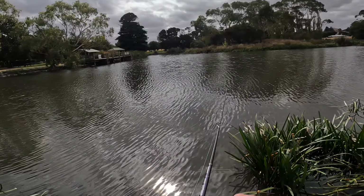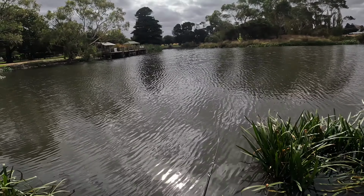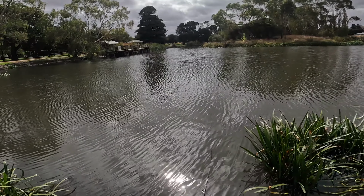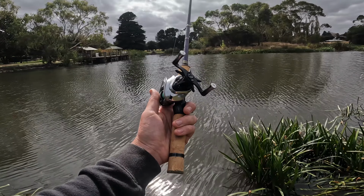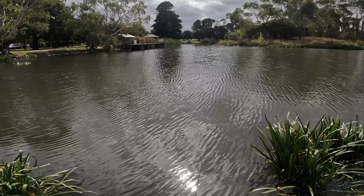One thing I'll say is it definitely feels nice in the hand. It feels like an extension of your arm almost, mostly because I think the butt is a very nice length. I don't know if the cork adds some extra sensitivity, but the tip section is very sensitive. If I just bounce the lure up an inch or two, I can definitely feel that lure right through the handle into my hand just by giving it that little bounce. So that's a good sign.